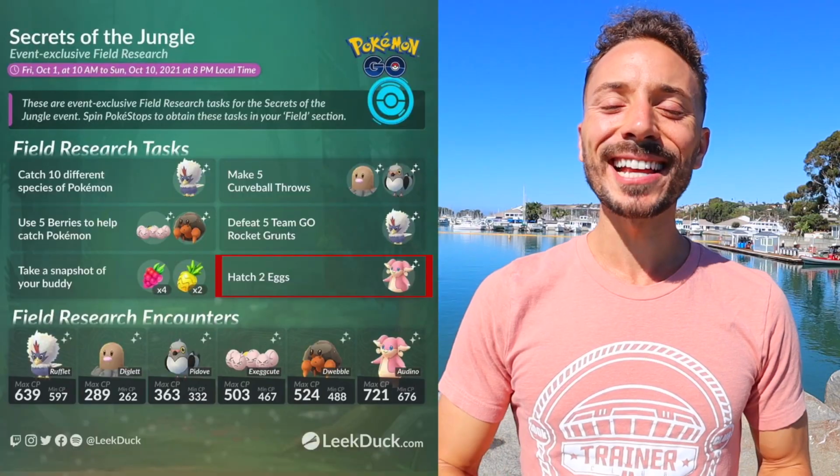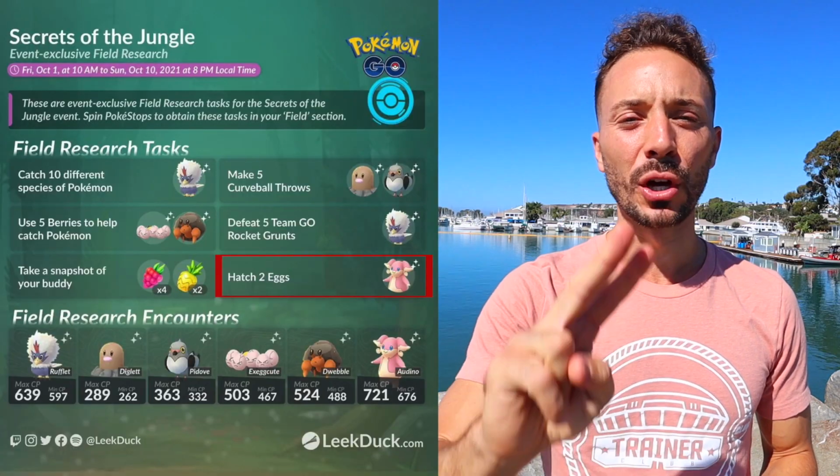You need to get the Audino field research, give it a golden raspberry, and run from it. That's gonna be considered stacking the task. If you wanna see the complete video, you check it out up here. Stack as many Audinos as possible. The Audino task is gonna be hatch 2 eggs, so get after those, stack them.